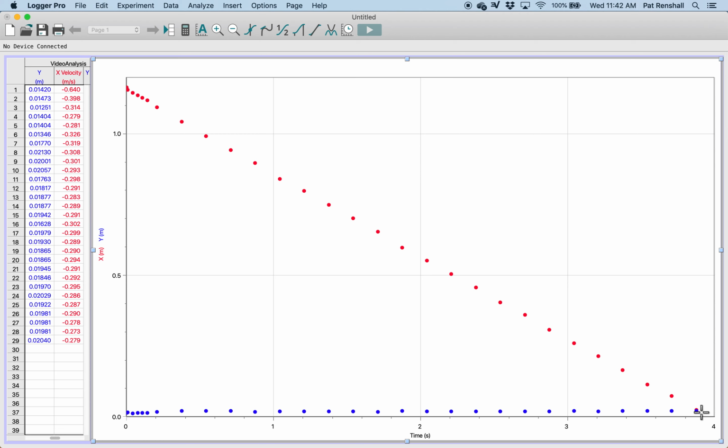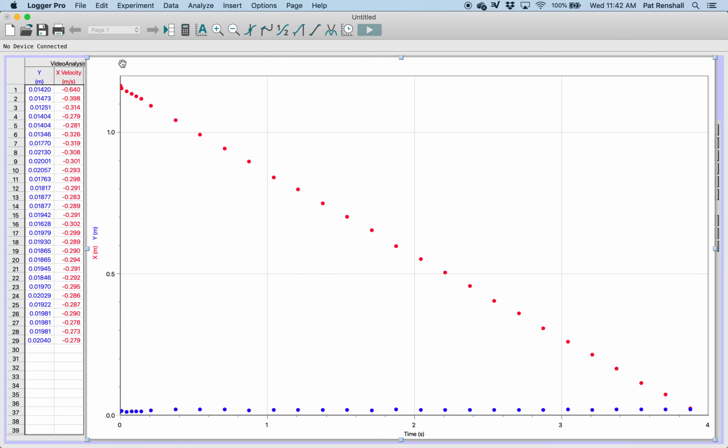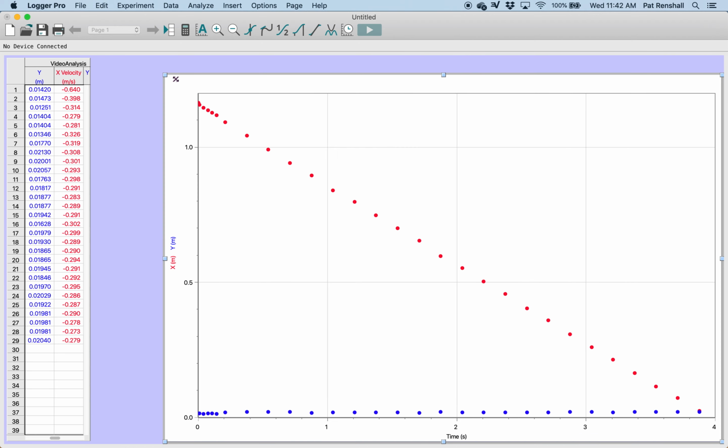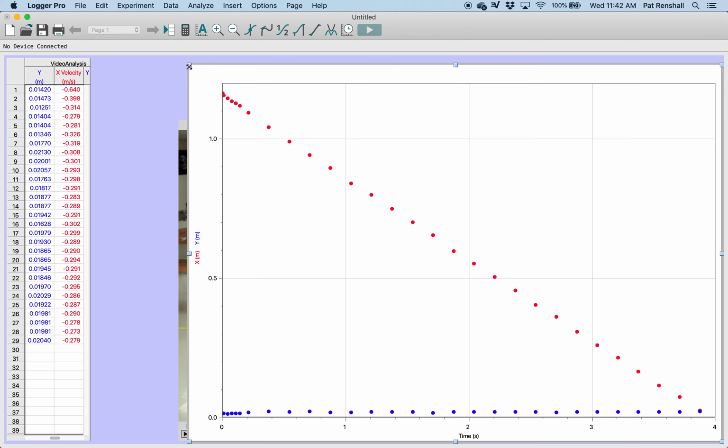So when I asked you guys at the beginning what that graph would look like, and you visualized that shape, then well done. Now you can get graphical analysis from LoggerPro, but typically what I'm going to ask you to do is just to take the data from LoggerPro, put it into Excel to analyze, or sometimes we might actually plot a graph manually.